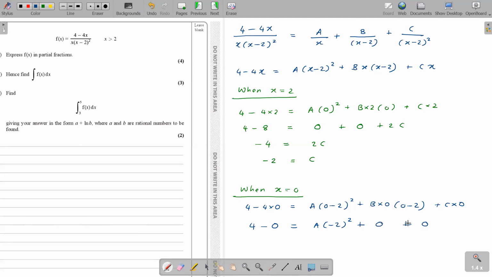Here c times 0 is 0. Okay, so then I get here 4 equals a times minus 2 to the power 2, which will be plus 4. You need to be careful of that. Minus 2, when you square it, is not minus 4 but plus 4. When you're squaring it in the calculator, make sure the power 2 is outside the bracket. Minus 2 within brackets and power 2 outside the bracket should give you 4.